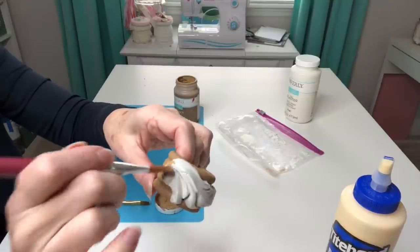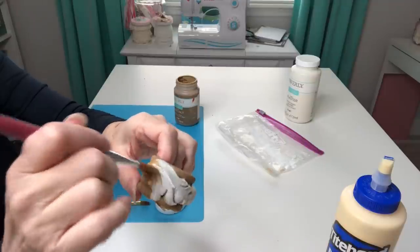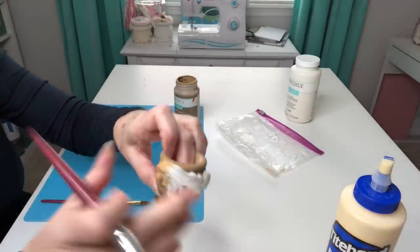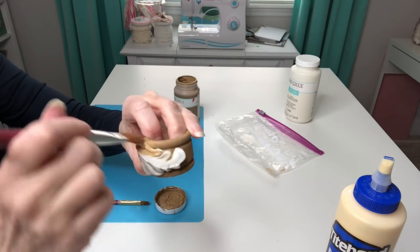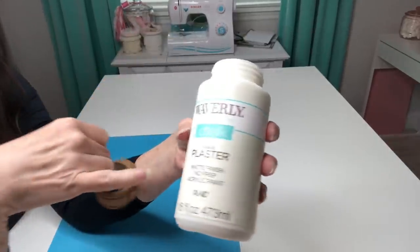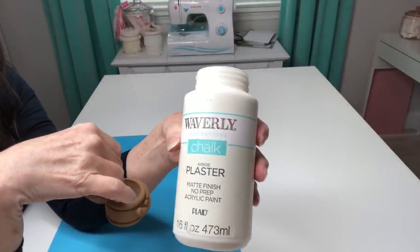So now again, we're going over that with our hazelnut, because when we distress it, we're going to bring that color back and it's going to be really, really pretty. And I am not painting the inside. We're just going to paint the outside of our napkin rings. So now that our hazelnut is dry, I'm going to come back over the top with two coats of our Waverly in the color Plaster.